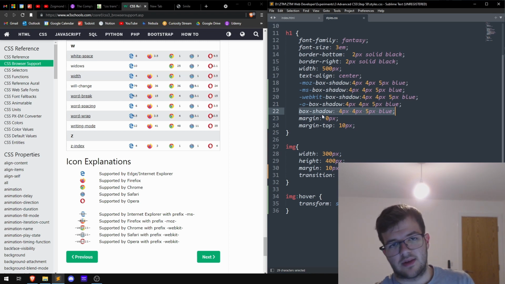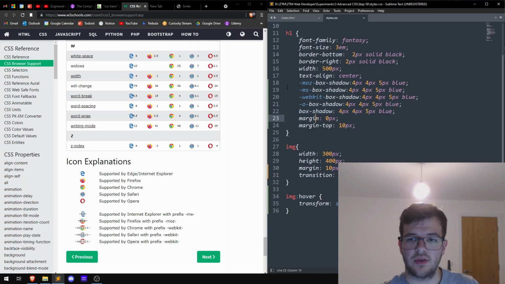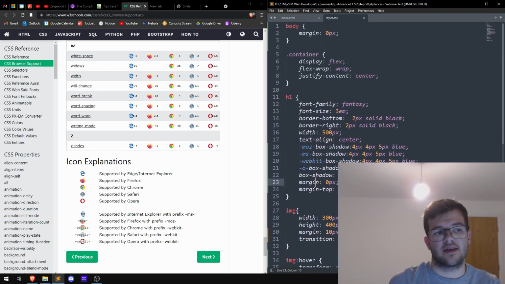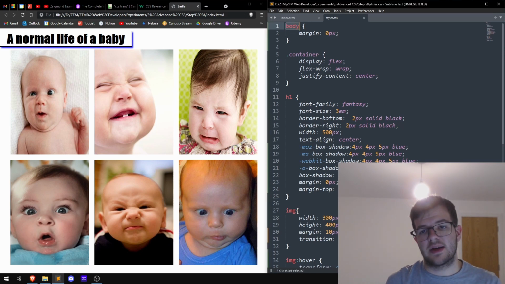Other than that, what we learned? We have learned of this function called, actually before that, margin. I didn't know, but apparently every website has some sort of margin by default.